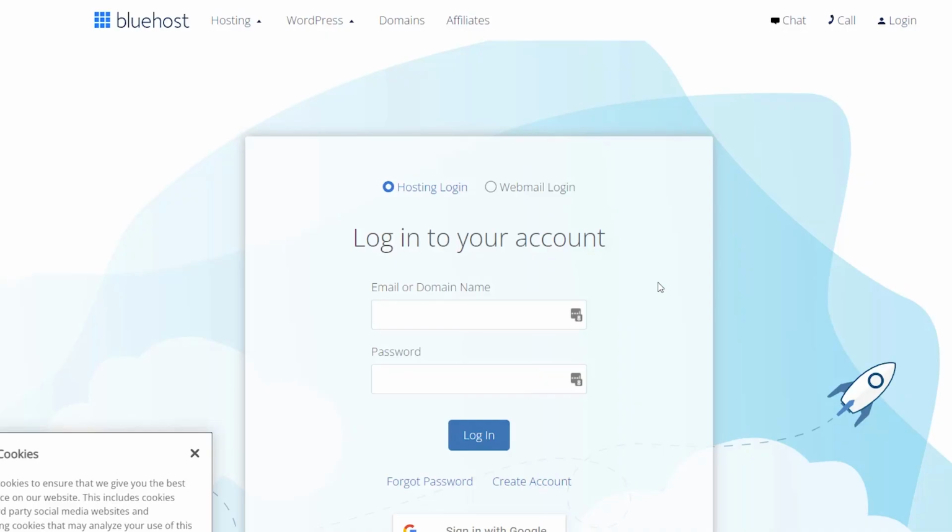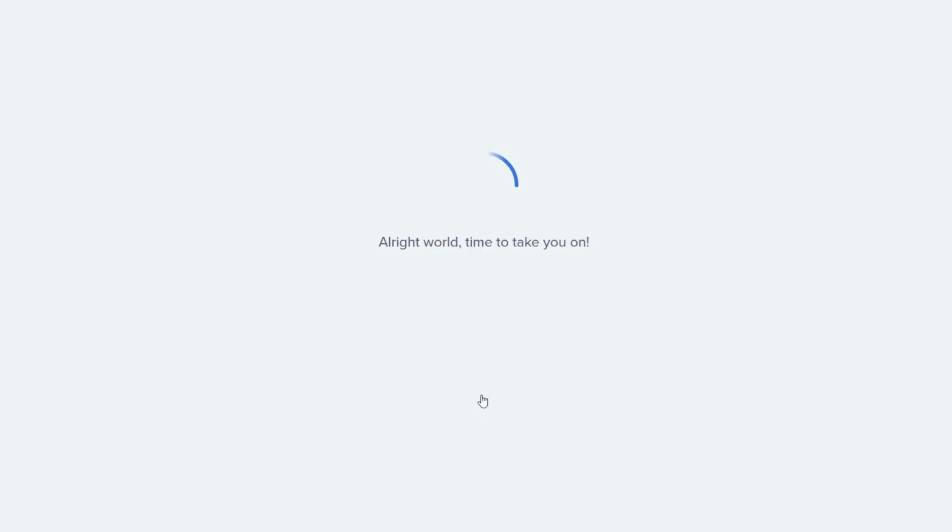Now, the next way to do it is by logging into your hosting provider. If you're pretty new to setting up your website, you have either Bluehost, you have SiteGround, maybe you even have WP Engine, and all of these allow you to get and log into your website from the hosting provider. Simply go to, for instance, we'll do Bluehost first. Go to Bluehost, log in.